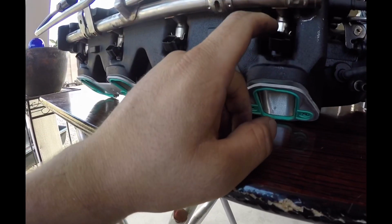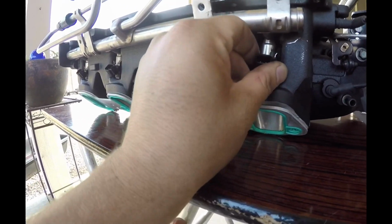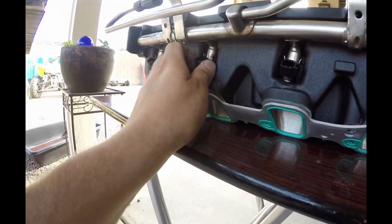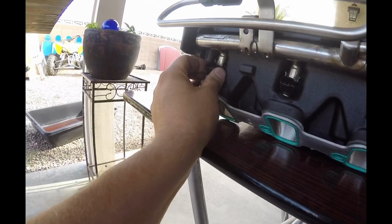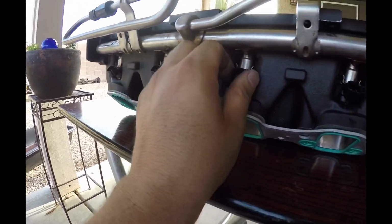I cleaned them up and I put grease on the top and the bottom. You want them to swivel a little bit. You don't want any O-ring to burst, cause a leak, possibly cause a fire. So you want them to have a little bit of play. As long as they move freely, they're good.